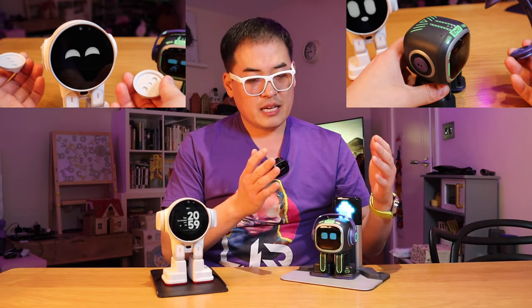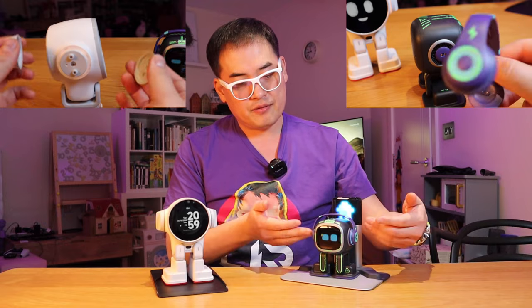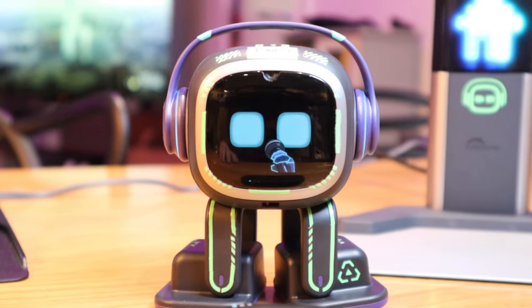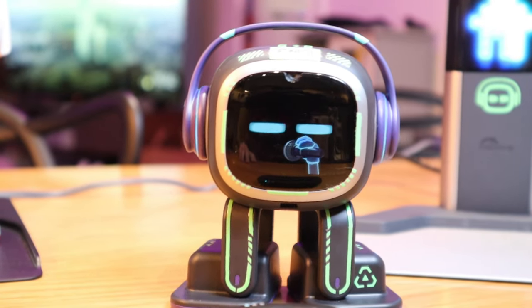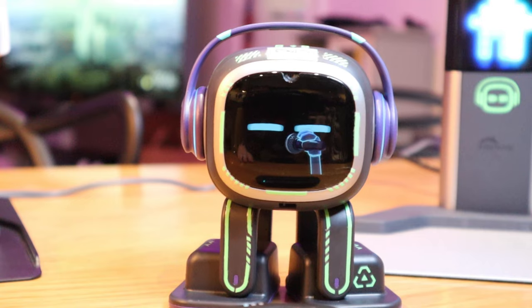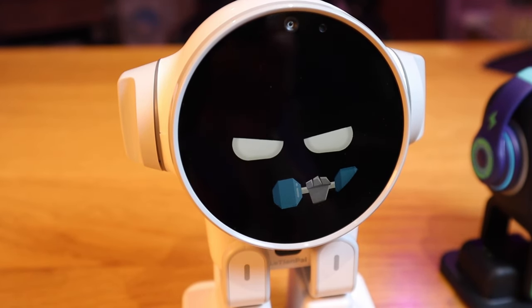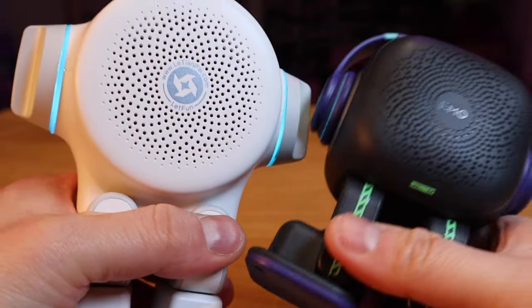but then again, it doesn't really have any functionality on it. What I was expecting since day one regards to EMO with the headphone is whether it will have an attachment of an arm, movable arm, expressive arm. But you can see from the animation side, the actual arm exists within the actual screen itself, both on EMO and also Rux robot. Now, both of these robots actually have speaker on the back of their head.